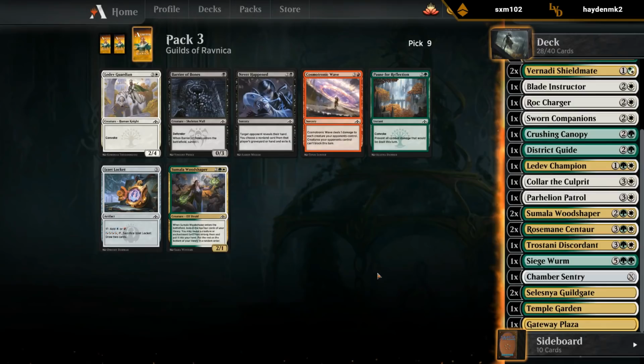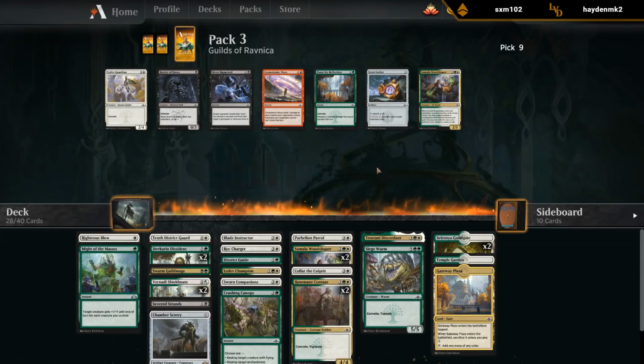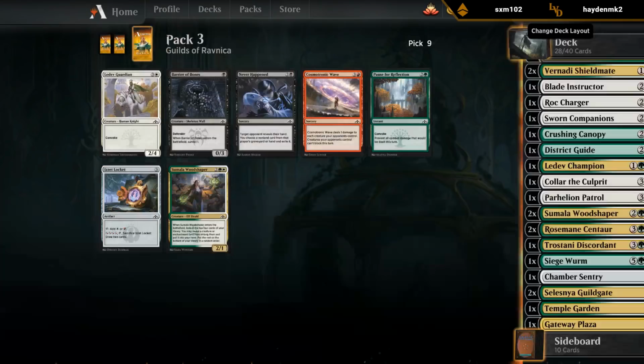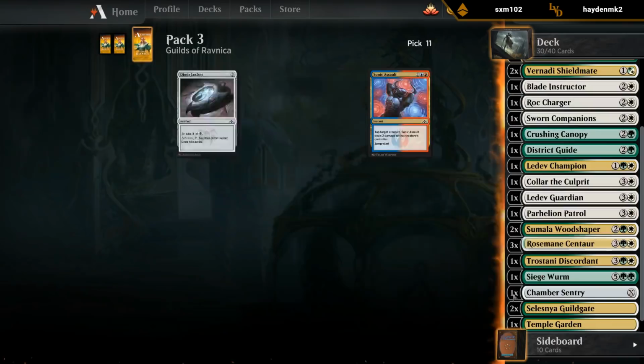We are looking okay in terms of 4-drops if you count Centaur as a 4-drop most of the time. So don't necessarily need another Witch Shaper. So I guess we can take a Guardian here. And I'll happily take another Centaur. Play as many of those as I can get.